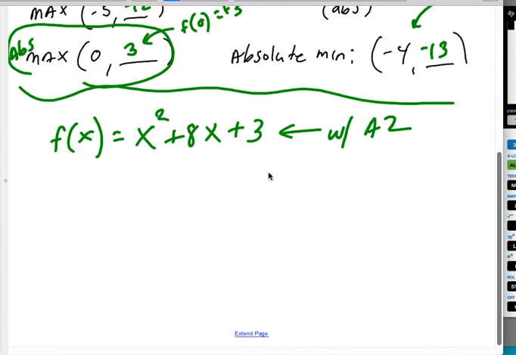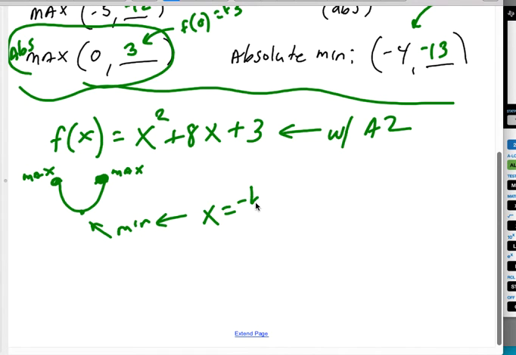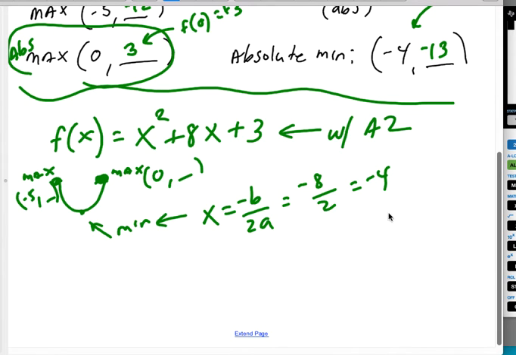If you had chosen to use algebra 2, you'd say, wait a second, I know this graph. This is a smile, which means that if it's a smile with endpoints, this has to be the min, this has to be one of the max values, and this has to be the other max value, and then you could have just plugged in and found them. And the way you could have found the min is you could have cheated and said, oh, I remember that the vertex is at negative b over 2a, which would be negative 8 over 2. Oh, hey, it's negative 4, and you already know that this is the x value of negative 5, and this is the x value of 0, and that would get you to the same spot that we already got to.